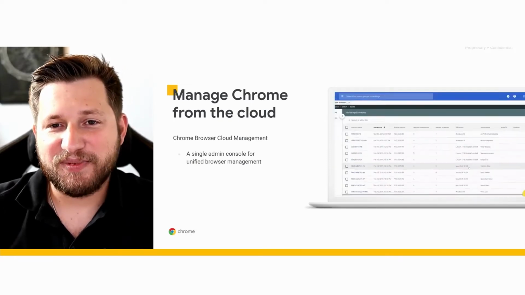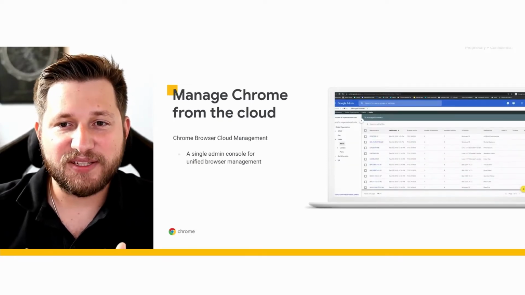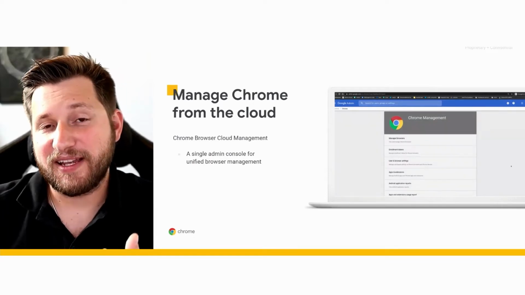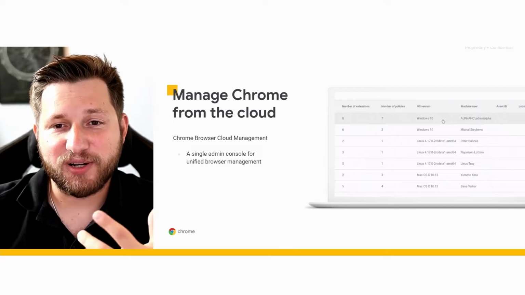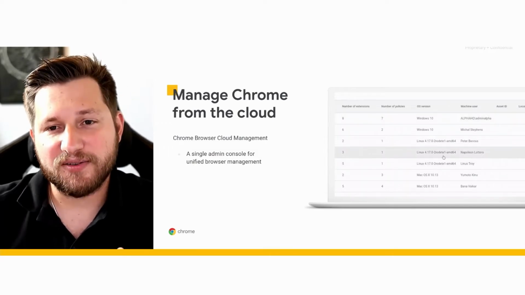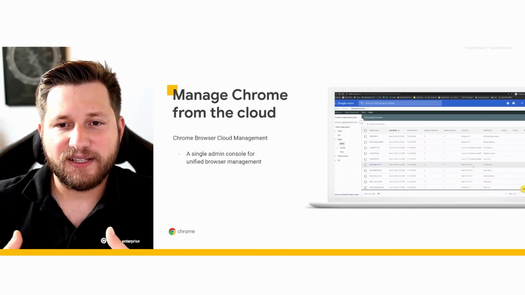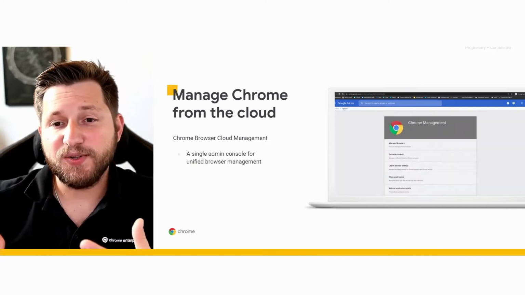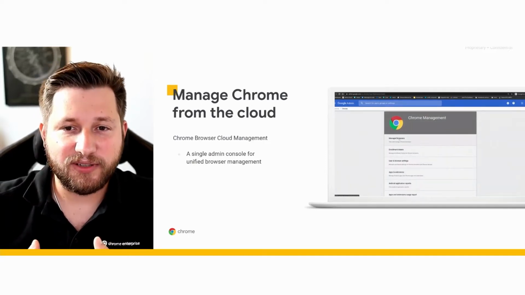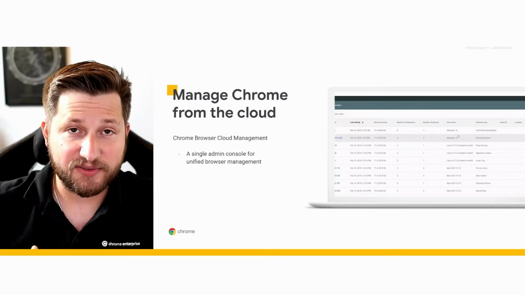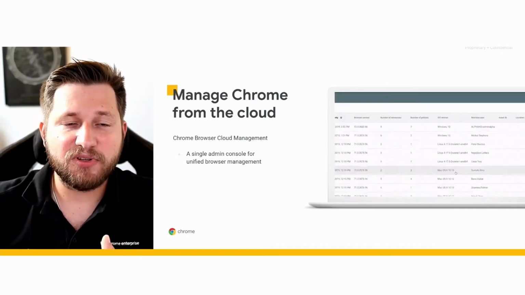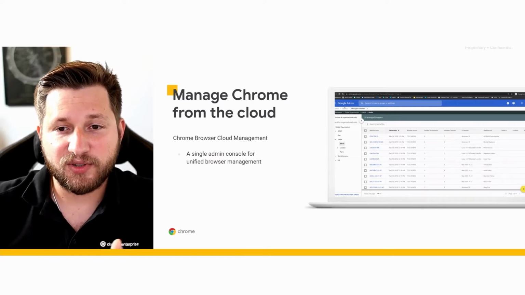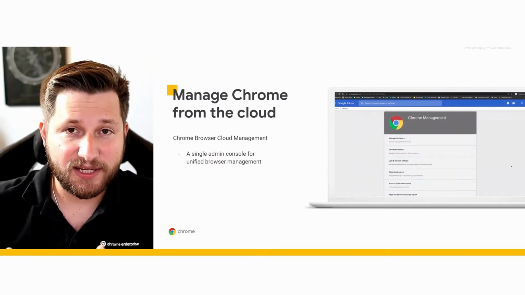Chrome Browser Cloud Management is our solution that enables admins to easily manage Chrome deployments of any size from the cloud. Administrators can enroll desktop devices into organizational units and manage all browsers of these enrolled devices via the Google Admin Console. They can also apply policies to organizational units and deploy these policies to the enrolled browsers. Admins will also be able to gain insights into their deployment, as well as delegate admin privileges or responsibilities to other people in the organization.